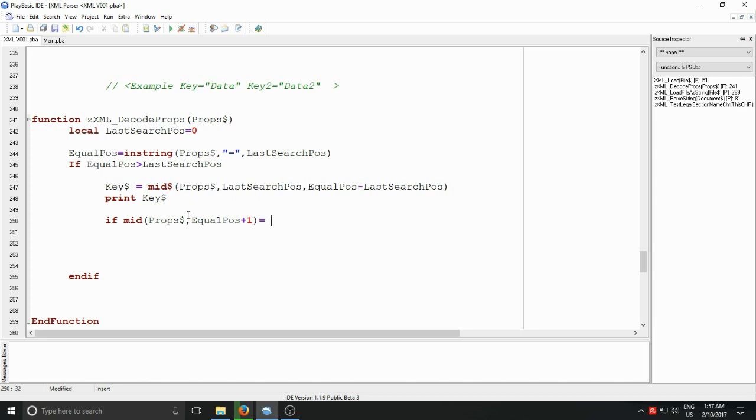We want this. Are we looking for? Oh, this is character 34. We want the ASCII value of that. That's the quote character, by the way. Okay, so if we get to here, we found the quote, this quote, and then we need to find the end of the quote to work out the data.